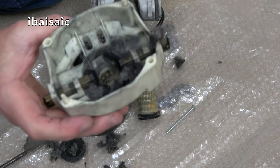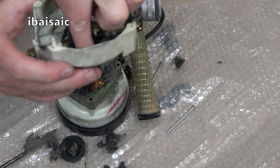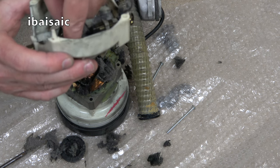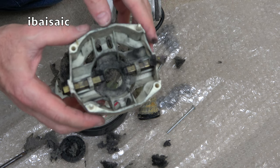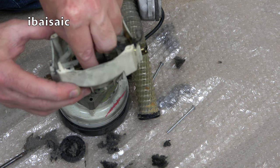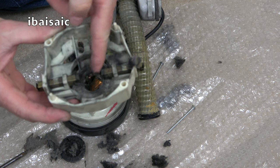Look at that, all that fluff, that's a fire risk. And here we see the carbon brushes. How on earth did that happen? So this has clearly had a lot more use and it's been polished up. You can't polish a something beginning with T. I can't say what it is on this channel. I'm not sure if I can, but I'll have a look to see if I can get a set of new carbon brushes for this, because I think it needs them.